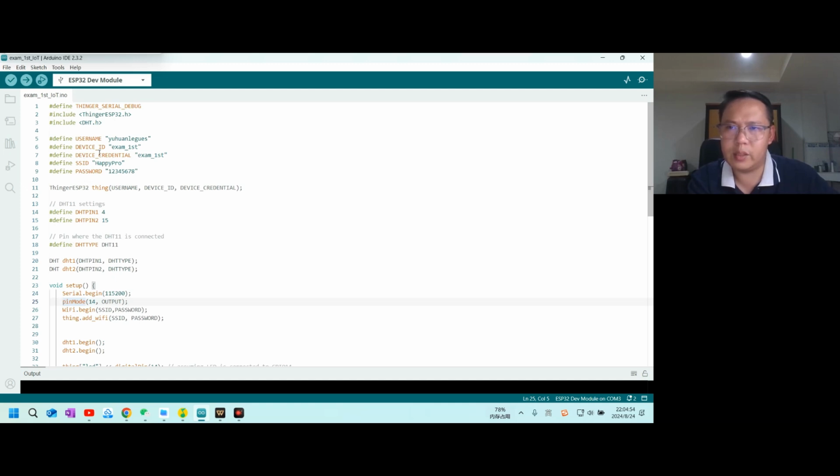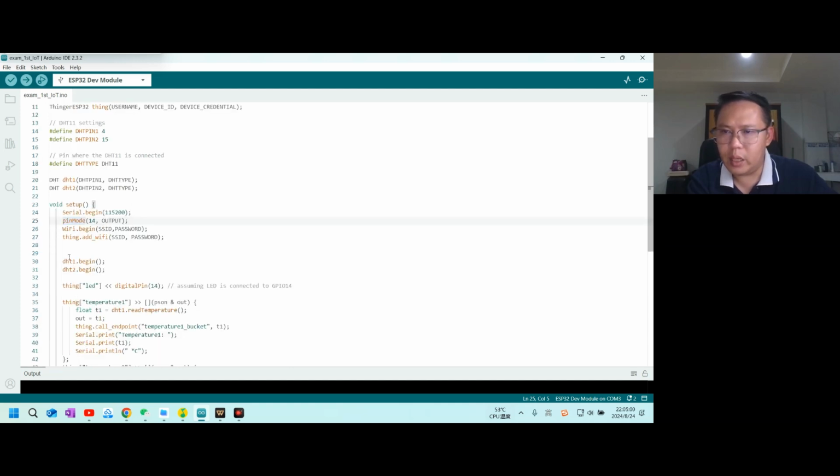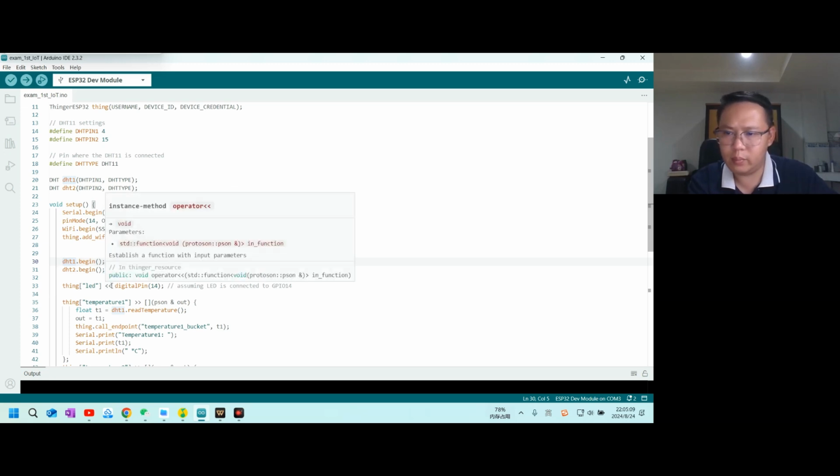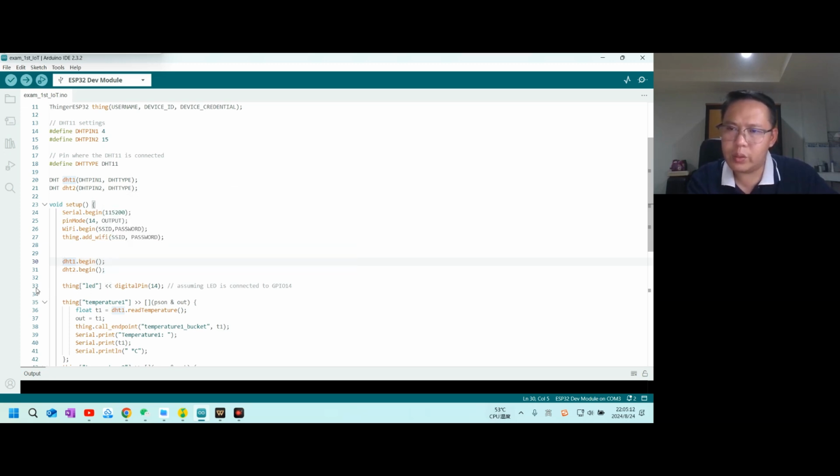Next, set the DHT1 and DHT2 to begin working. For row 33, it means the Single resource LED is connected to the GPIO 14 pin of the ESP32 like this.